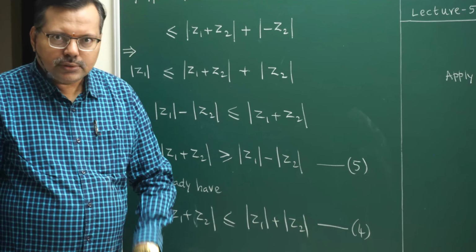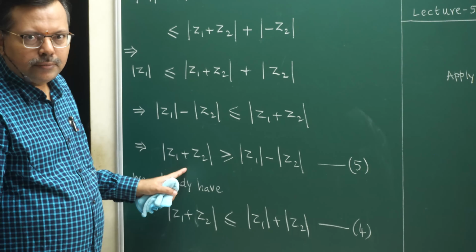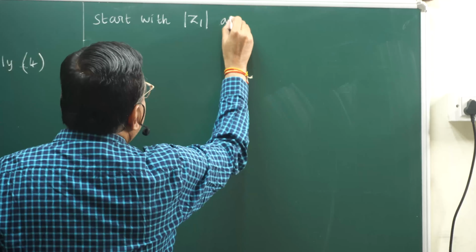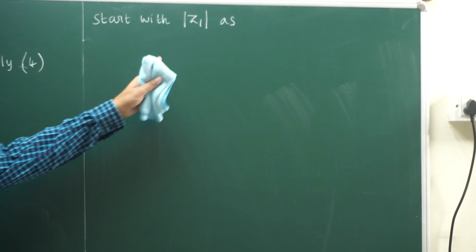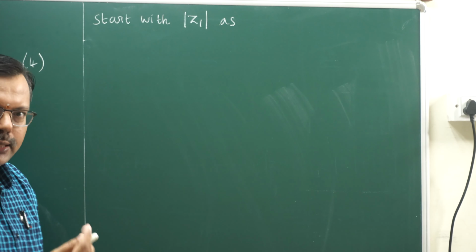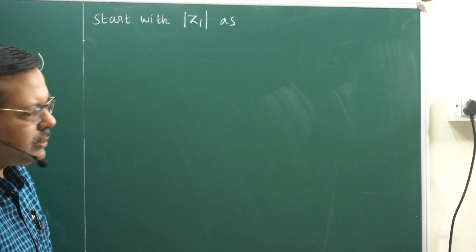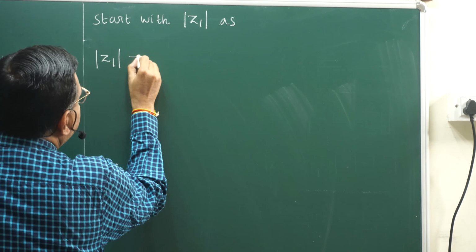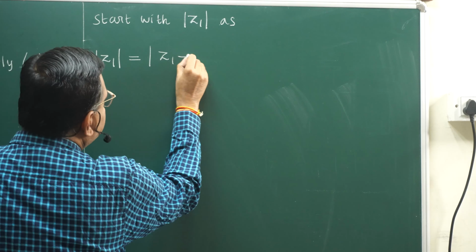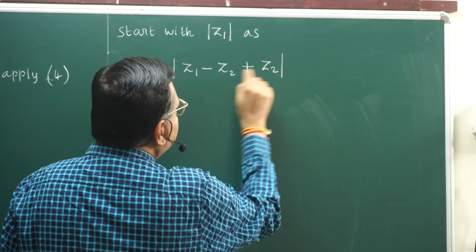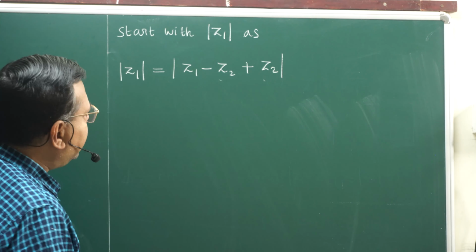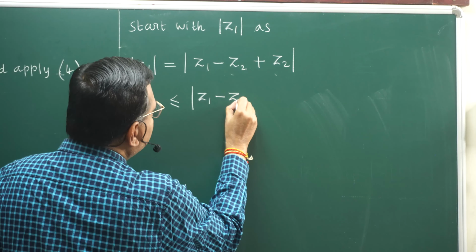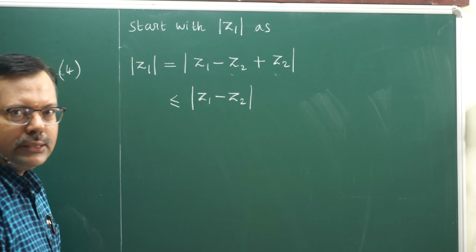So let us obtain some more equations which look very similar to that. That we will do. Then let us come back here. The starting point is that you consider only one number, and then as usual you can subtract and add another complex number. So we will consider that modulus of Z1 is nothing but modulus of, I will subtract and add the same complex number, then I will be getting this. So now I can write down like this, modulus of Z1 minus Z2, that is my first number.